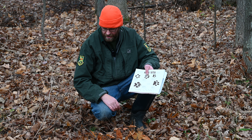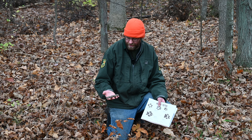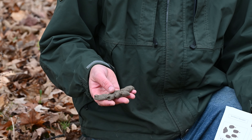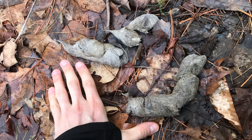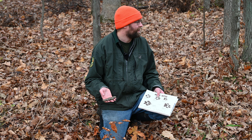The other thing that will allow you to narrow it down to coyote is scat. On our walk today we saw a lot of scat, and it was all coyote scat. I have some coyote scat right here — you might look at it and say it looks a lot like dog scat, and you'd be correct, it does look very similar. But there are things we can tell apart right away: with coyote scat you're going to see evidence of what they ate previously — bones, fur, feathers. Whatever that coyote ate earlier will show up in its scat, and that tells you it was not a domesticated dog. You can also focus on the area you're in — are you far from houses?